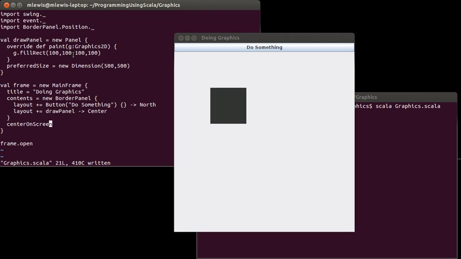So this is how you can set up your own very simple GUI. We'll talk in other videos about how you can add some more details into this and make it draw different things in different ways. But this is a good starting point. So you should go ahead and write some code like this, and then we'll come back next time and we will see what additional features we can add.